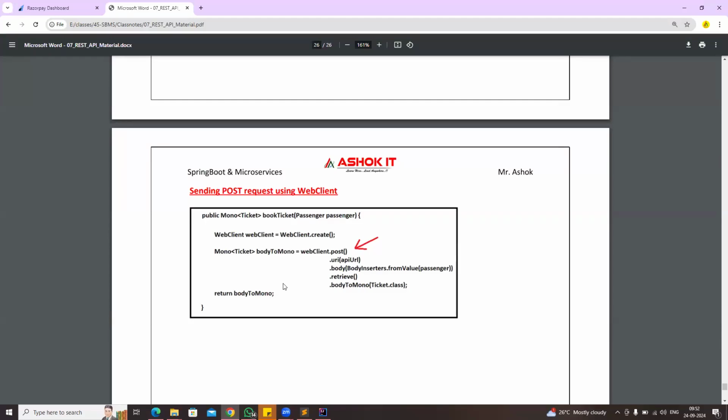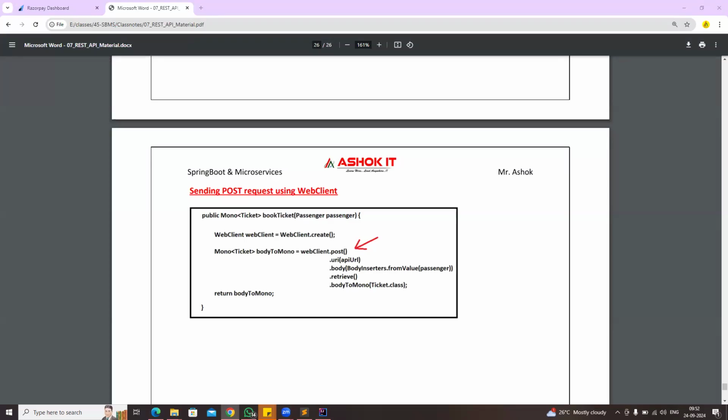This is basically accessing our IRCTC API, sending passenger data in the request body to book the ticket. Once the ticket booking is completed, we get the ticket data back as a response. So like this, we can use the web client to send get requests and post requests.